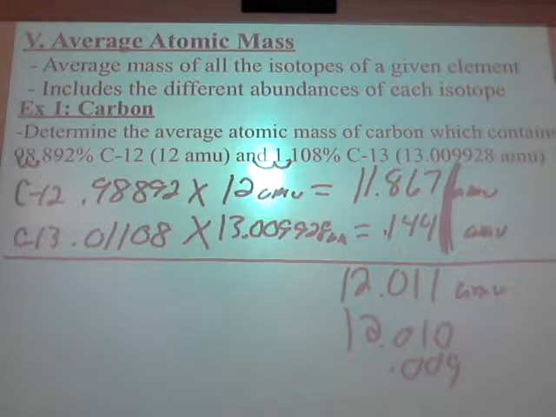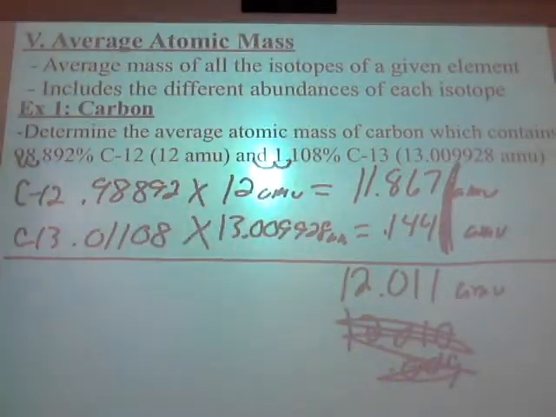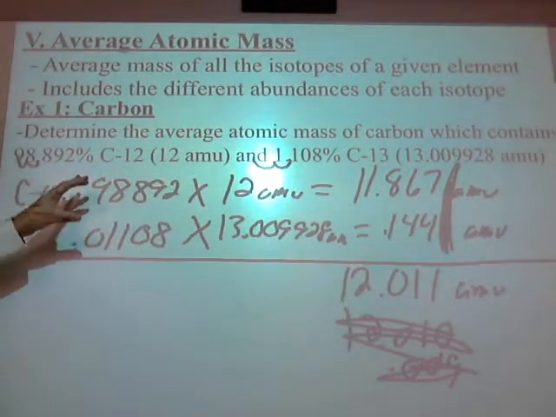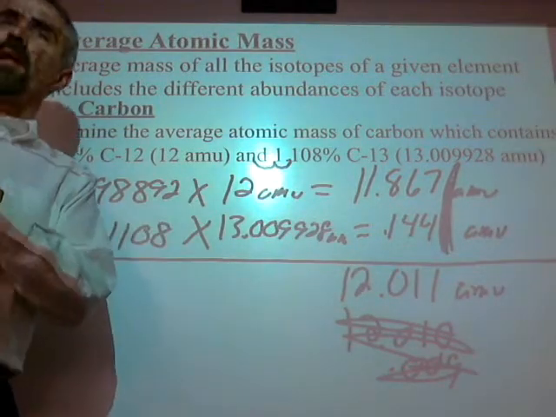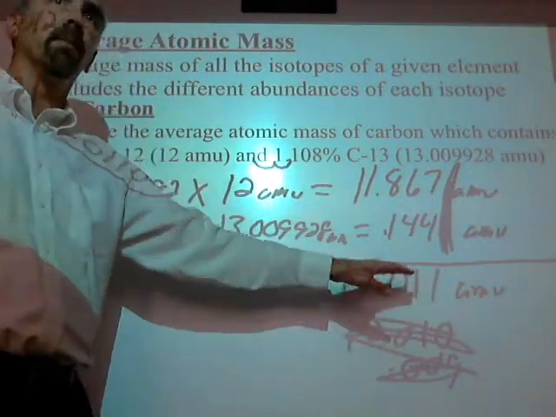The reason that happens is multiple reasons. Actually, it has to do with rounding off. It has to do with the fact that different periodic tables actually have different numbers for these, depending on how old they are. And it also has to do with how many decimal places, how many significant figures I give you in the problem. If I don't give you enough, you may get a slightly different answer from the one on the periodic table, but it should be very close.